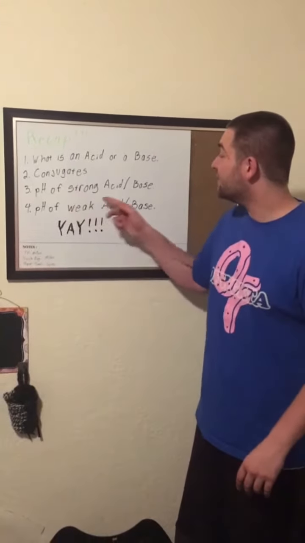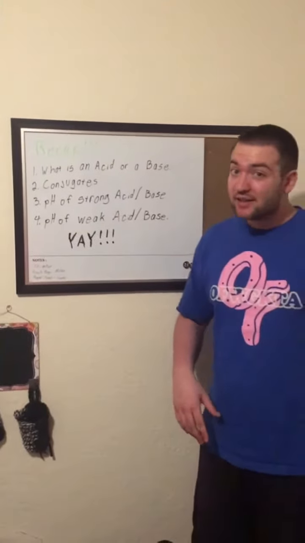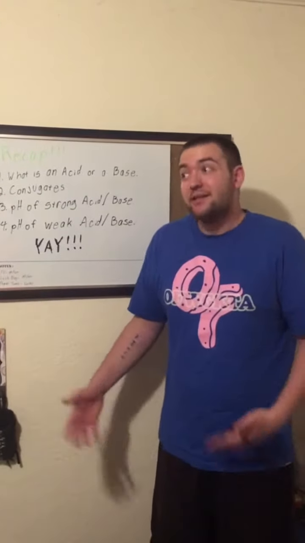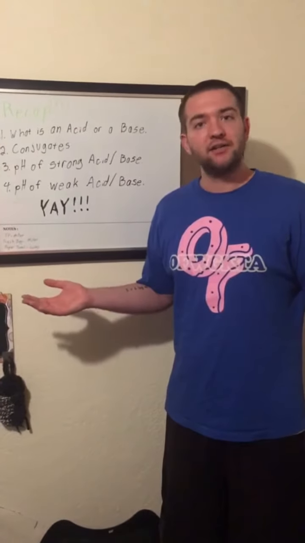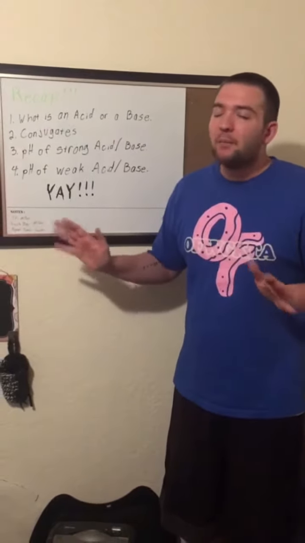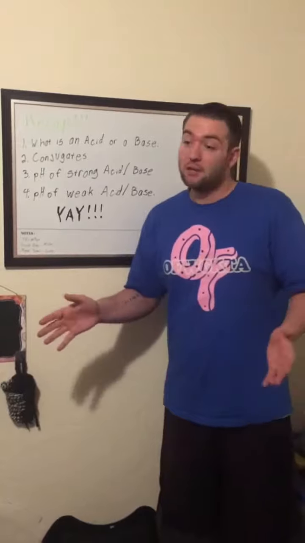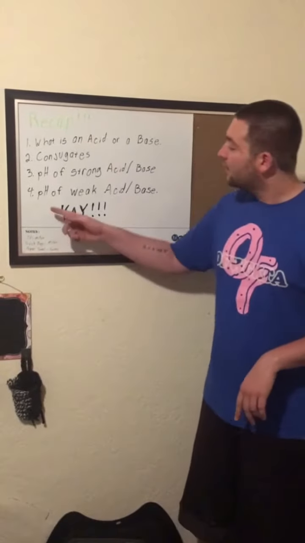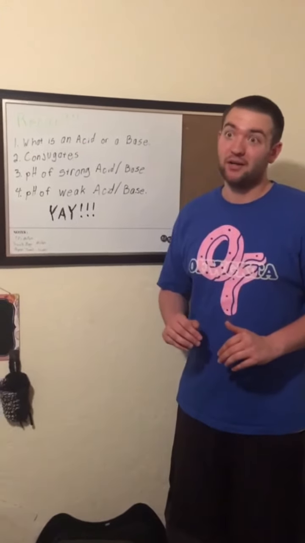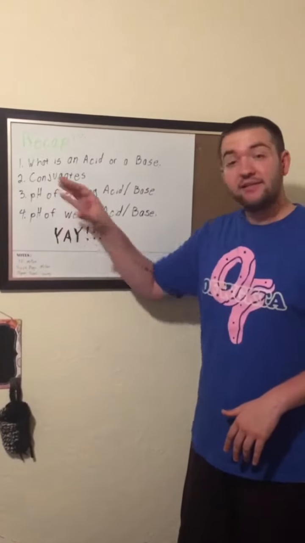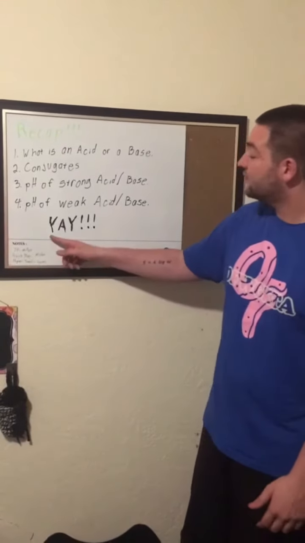Conjugates. pH of a strong acid and a strong base. Well, that's easy. Whatever your concentration is of acid, that's your concentration of hydrogen ion. Take the negative log, bingo. Strong base, that equals your hydroxide ion, multiplied by how many were in the original base. Could be 1, could be 2. Take the negative log of that, that's your pOH, subtract it from 14, bingo. And a weak acid or base, that's when we get to do our ice tables, and those are so much fun. Set up your acid or base dissociation constant, solve for x, negative log, bingo. Finally, yay.